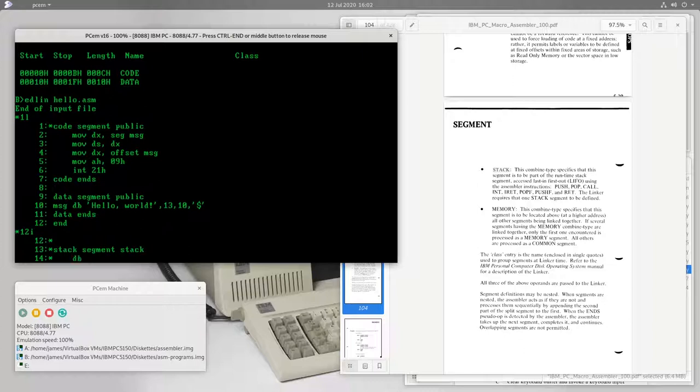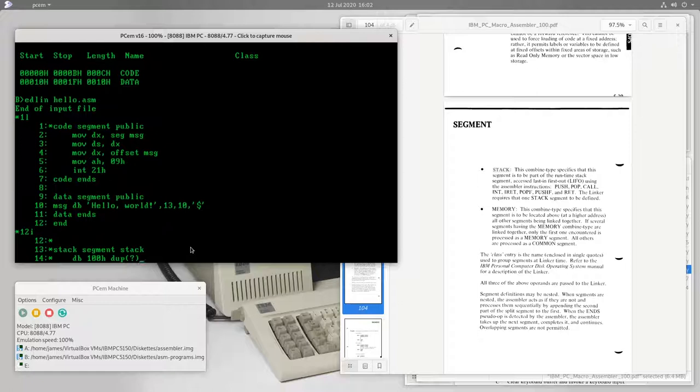So we need to define some bytes. And in fact, we need to define 256, which is 100 hexadecimal of them. And so we can say dup, you can find that in the macro assembler manual here somewhere. I'm going to write a character after here. So I could say 100 dup, for example, 0, and that would put 256 zeros. I'm just going to write a question mark, and what that means is I don't care what the value is. And so hopefully the assembler will not write hundreds of zeros in my disk file, and simply reserve that space in memory, but not initialize it in any way, because I don't care what's on the stack.